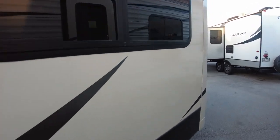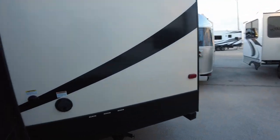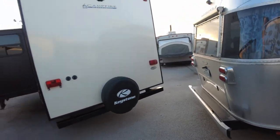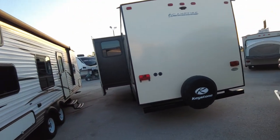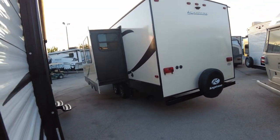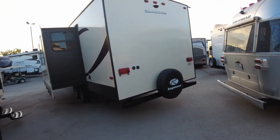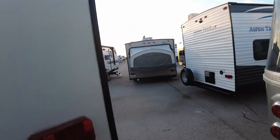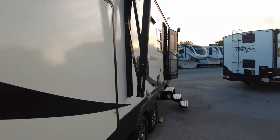We'll have this set up at the RV park. I highly, highly recommend you guys spending the night with us — no charge — just to make sure that after a night of flushing the toilet, taking a shower, cooking a meal, everything is a hundred percent before you go on your first real camping trip. That will ensure everything's working fine and that you know how to use everything.